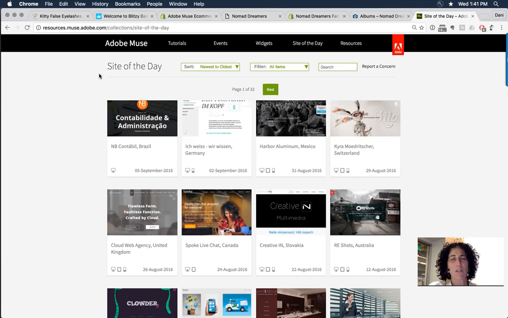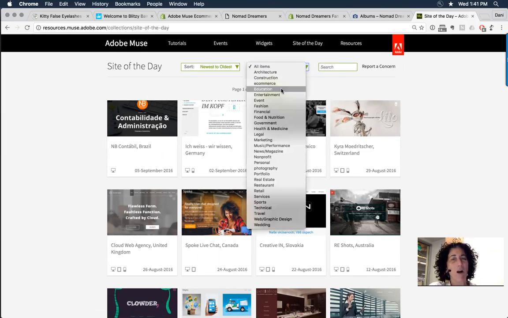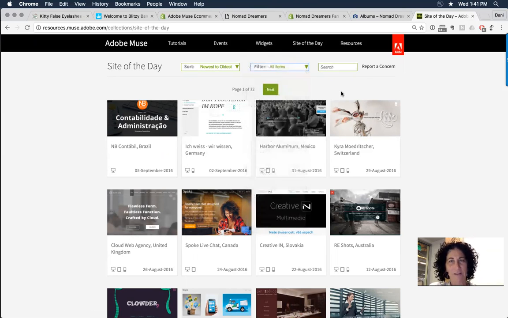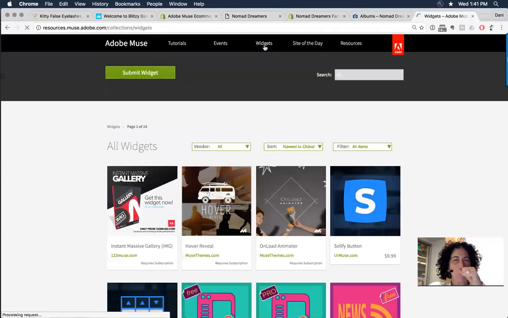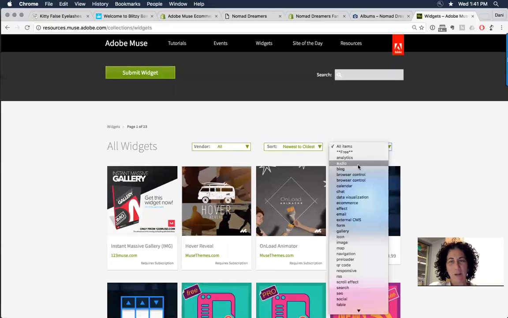We are speaking specifically around shopping carts, but kind of same story is true when you go to doing blogs for your client. Blogging, most of your clients are not bloggers. Why am I not seeing a blog here? Hold on one second. It's because I'm at site of the day. We're going to go to the widget area, and we're going to go in and look at some of the blogging solutions.